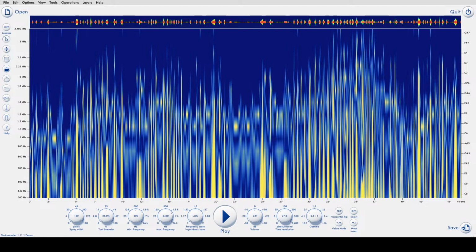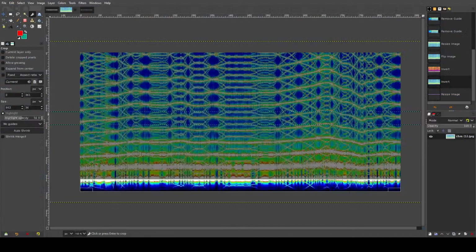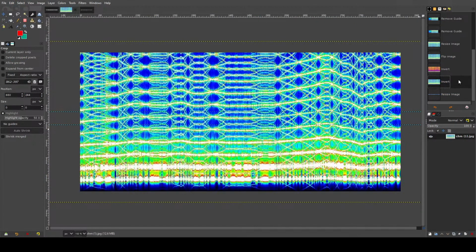You mean, oh, let me go over there. So we go to the GIMP. You mean this? There's angular spikes. You mean these lines going all over?